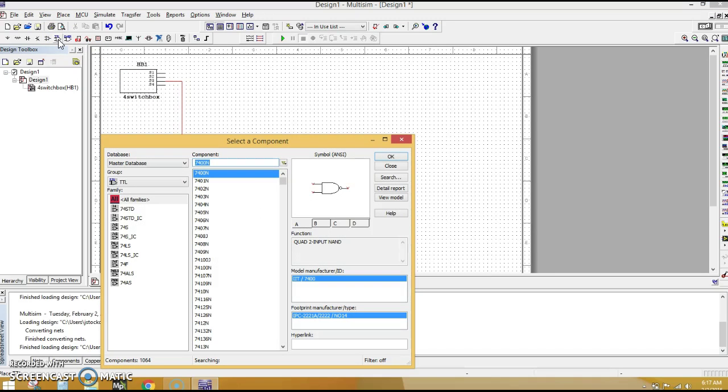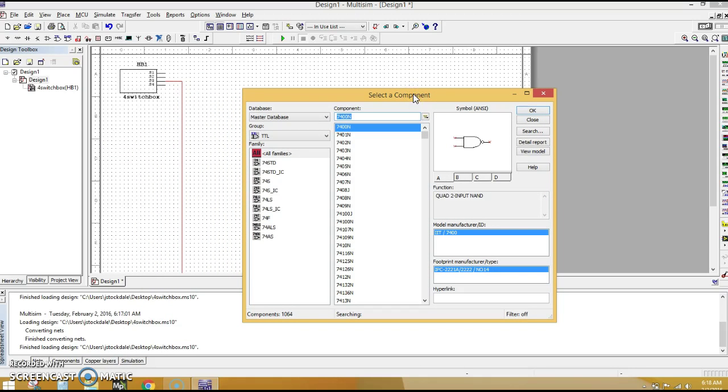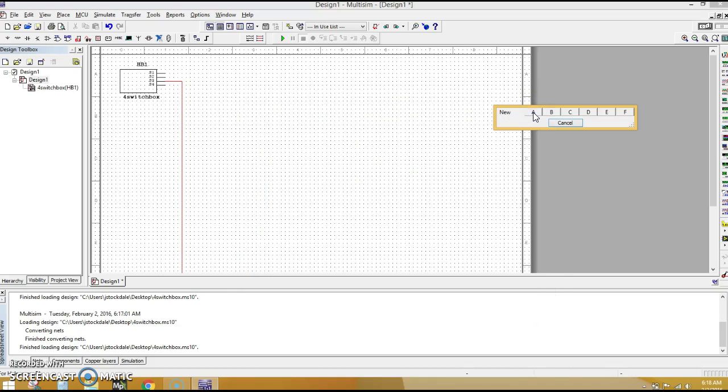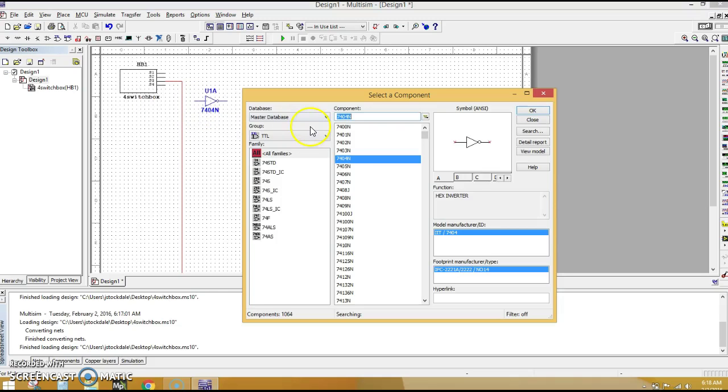So if you click on this icon up here that says TTL, it'll bring up all the different kinds of gates that we might use. So we need an inverter gate. That is this in the list. It's 7404N. We need that inverter gate so that we can make the NOT gates. So go ahead and pick 7404N and then click OK, and then A. And so we're gonna just drop it and then hit cancel.